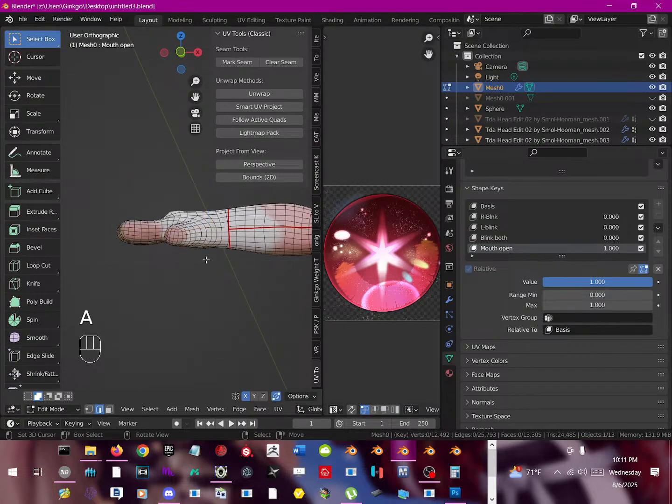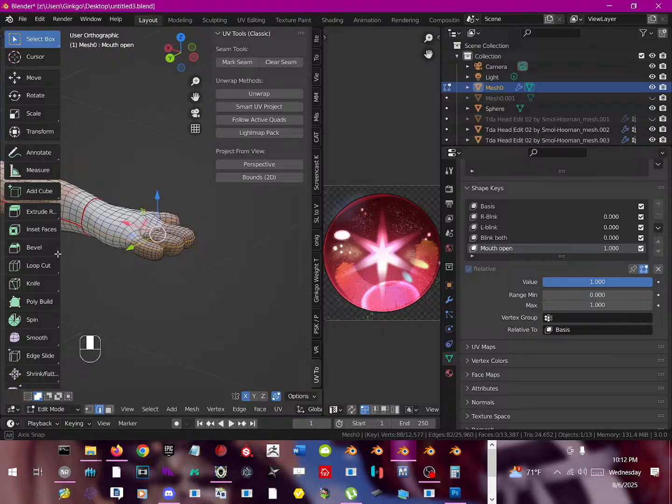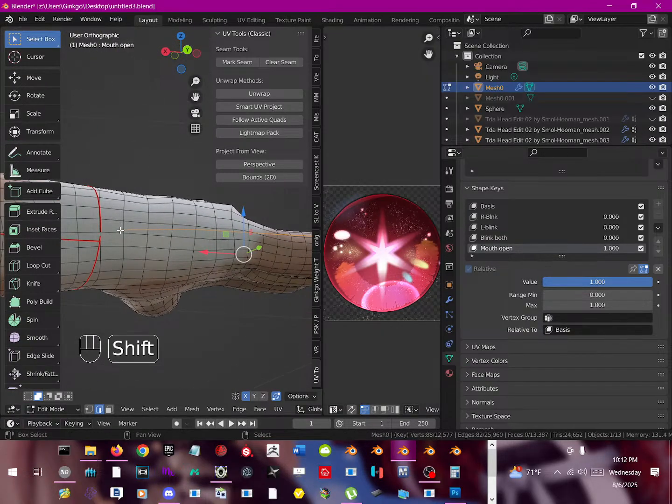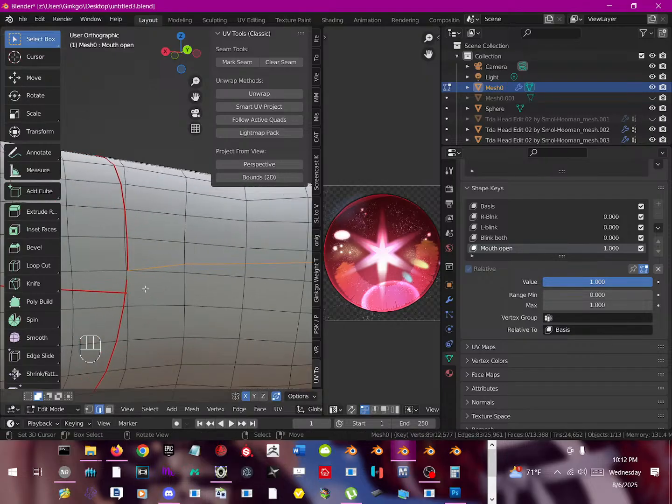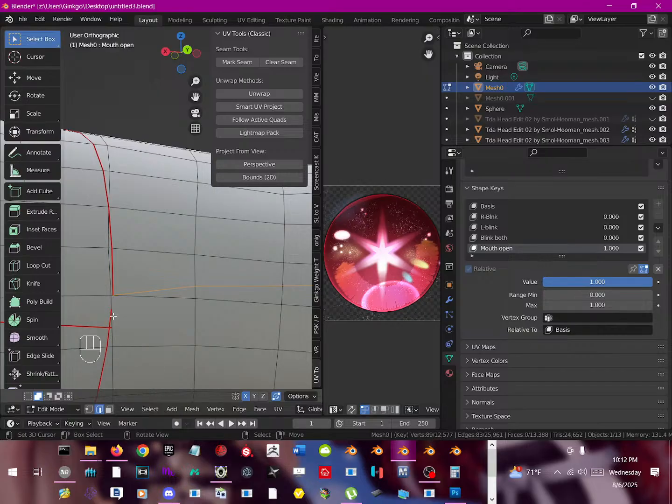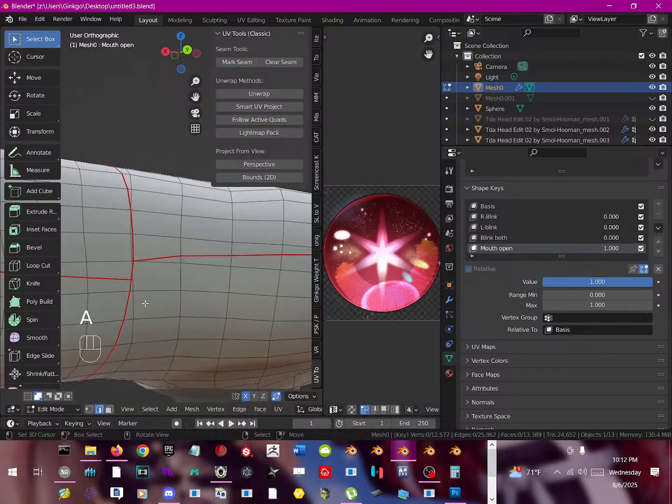Alright, so just do the same thing, I guess. K, C, from here to there. Press enter and hope it went over the fingers and stuff. Hey, look, that came out pretty good. And let's close that some more. Sometimes you gotta really look in there because there'll be some open seams. So I'm gonna mark this so I don't lose it. Press K and close this loop. Mark seam.